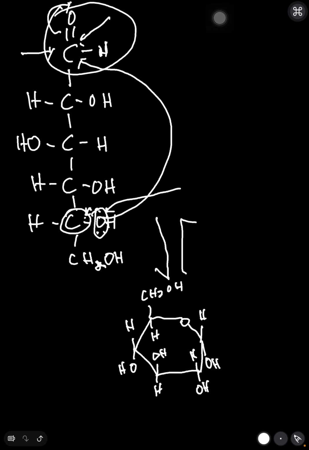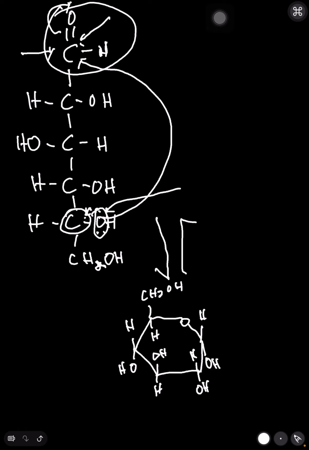All right. Couple of things about this. First, I want to highlight the equilibrium arrows. You don't just completely convert all of the linear form into the cyclic form. You reach an equilibrium where they're actually constantly interconverting from one form to the other. Okay? So even though the cyclization does occur, you're never going to completely get rid of that linear form. There's always going to be some there.